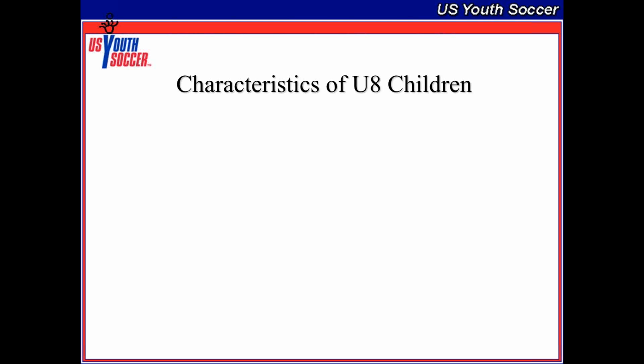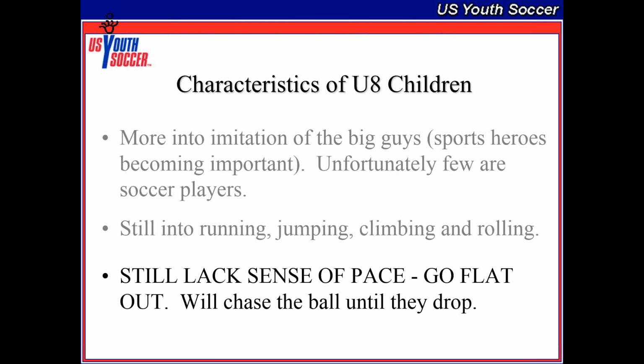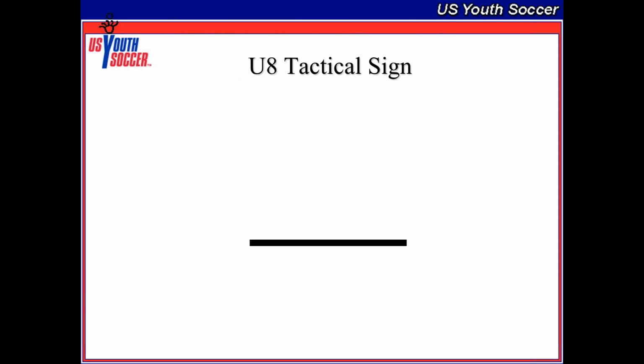Physically, under 8 kids still need to do all of this. This is part of movement education, and it's part of what we need to intentionally put into our training sessions with the kids. So you need to think about obstacle courses, things that they can do with cones and the soccer ball and the such that involves this movement education. They, too, at this age tend to go all out, and then they stop. They don't have a lot of shifting the gears, maybe a little bit, but it still tends to be pretty much playing flat out at the under 8 age group.